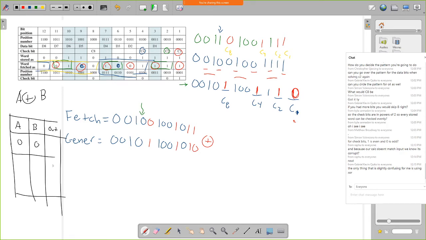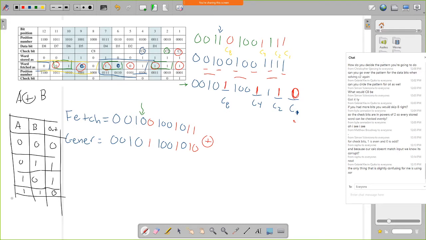So the possible inputs I could have would be 0 0, 0 1, 1 0, 1 1. Those are all the inputs for two combinations, right? The truth table for XOR is 0, 1, 1, 0. The way to think of it is if they match, it's 0, so it's false. If they don't match, so 0 and 1, 1 and 0, then we get a 1 out. And that's what XOR is, just by itself.